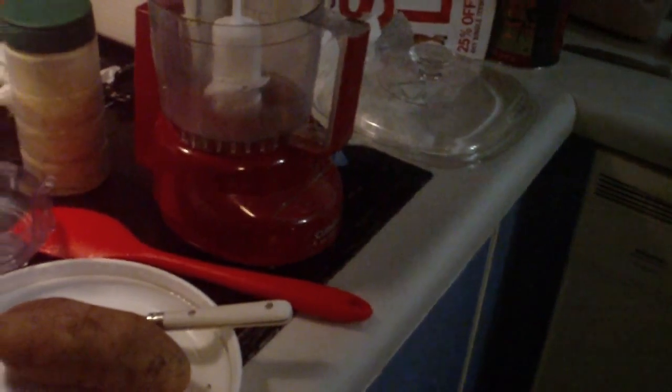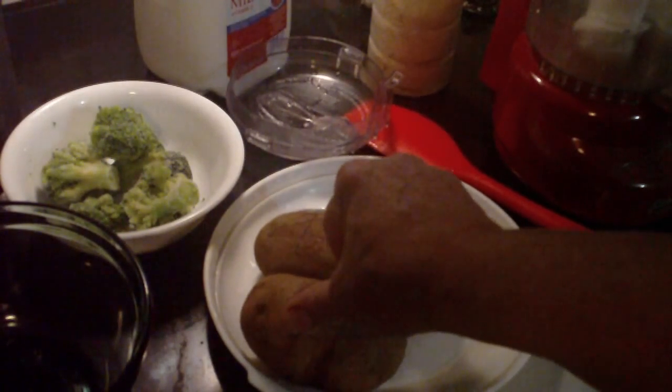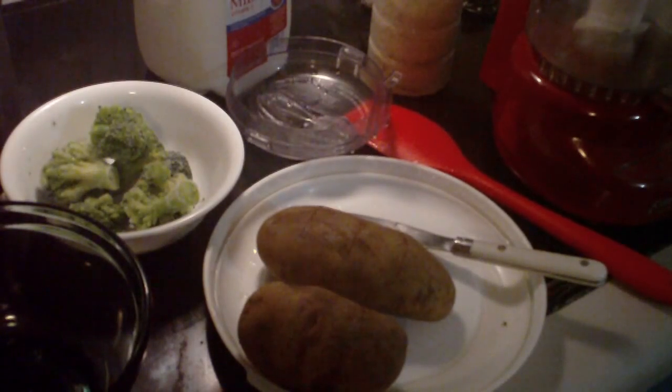First, let's cook the potatoes and warm that up a bit. So I'm going to put these in the microwave probably about 5 minutes or maybe 6 minutes, all of it. And as long as these cook through and that's warmed up, and then we'll make soup.